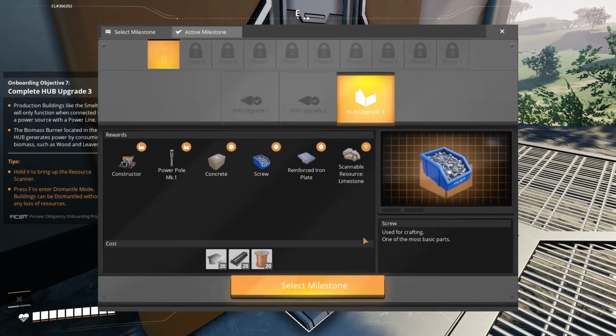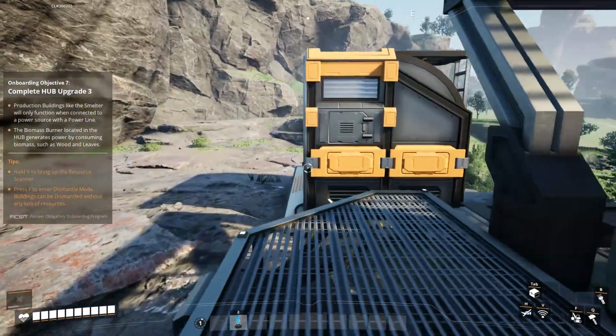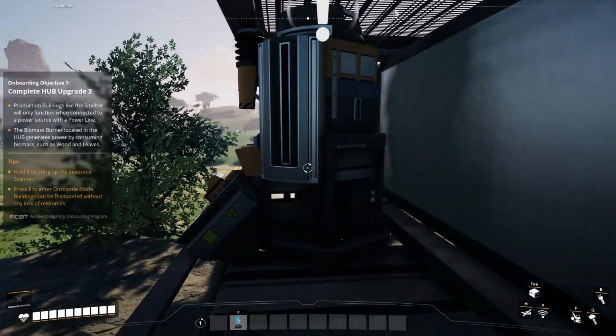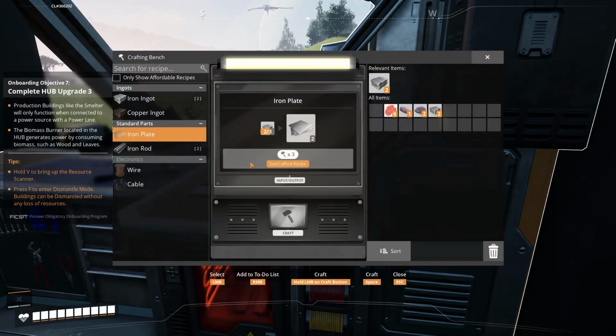Fueling the biomass... Yeah, so in a nutshell, what she's saying there is you need to get wood and different fauna, which is like leaves and stuff, and burn them in this here. Burning them produces power. It runs things like smelters and other factory elements as well, but you will see them as we go along.